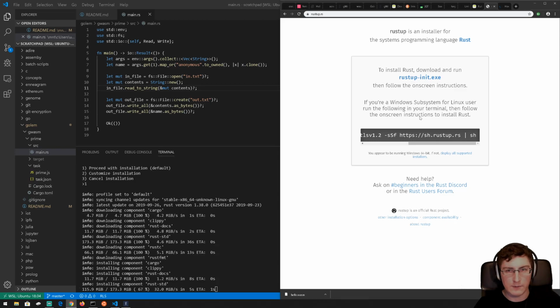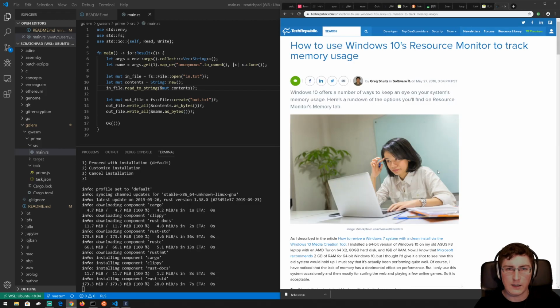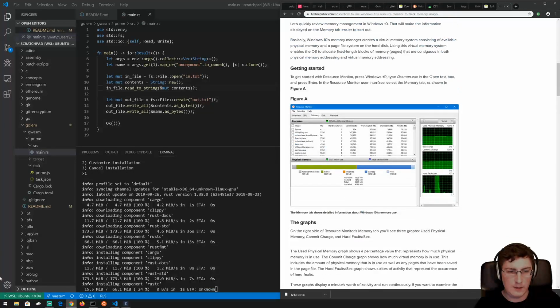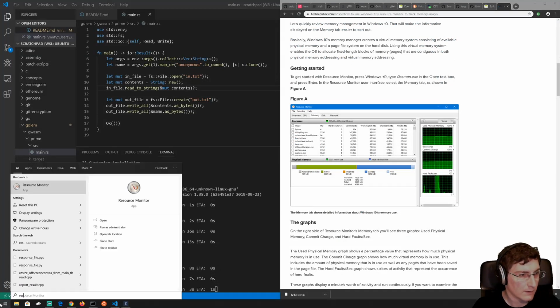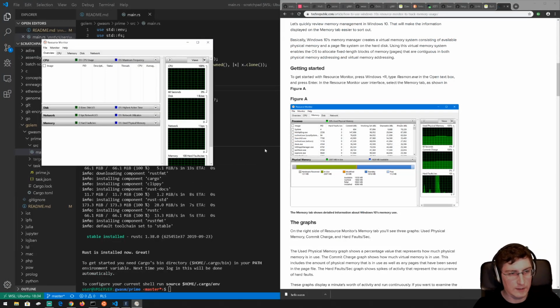We were, whilst that was running, starting to look at Resource Monitor, yes. See what's eating this RAM.